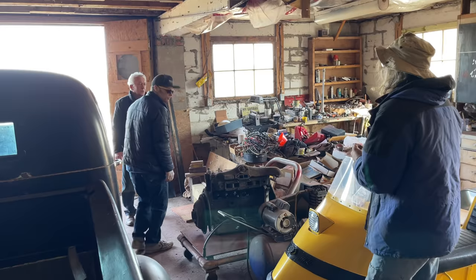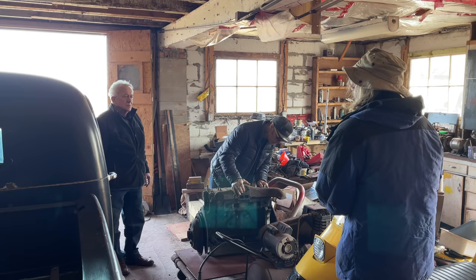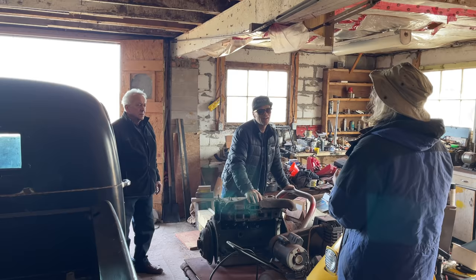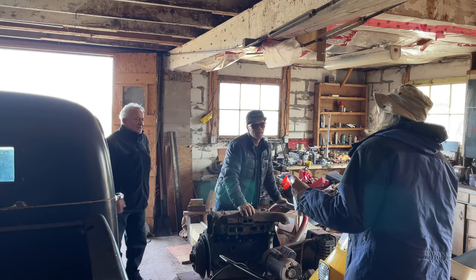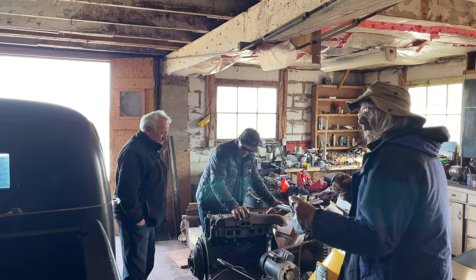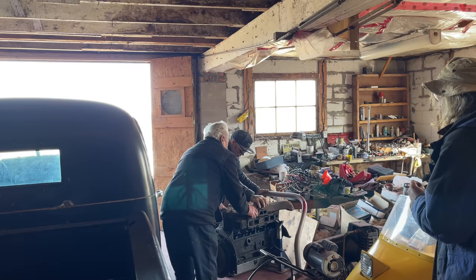Straight eight, but the engine block had a crowbar drove through it, because Murphy's Junkyard had a habit of ruining things. Junk car, to know if the motors ain't good, they took the oil pan off, looked up, and the bearings were burnt. So they took a crowbar and smashed through the block. So when they're walking through their junkyard and they open up the hood, if they see a hole in the block, they know the motor's no good. Otherwise, they'll sell it for $100. Anyway, there's a straight eight over here with a hole inside. It's in rough shape. I called them a straight eight here a bit ago. They're the same motor as the six cylinder, except there are two extra cylinders. Exact same motor.